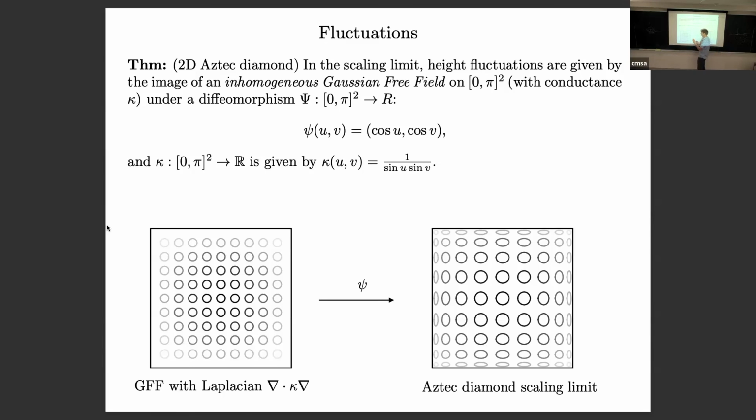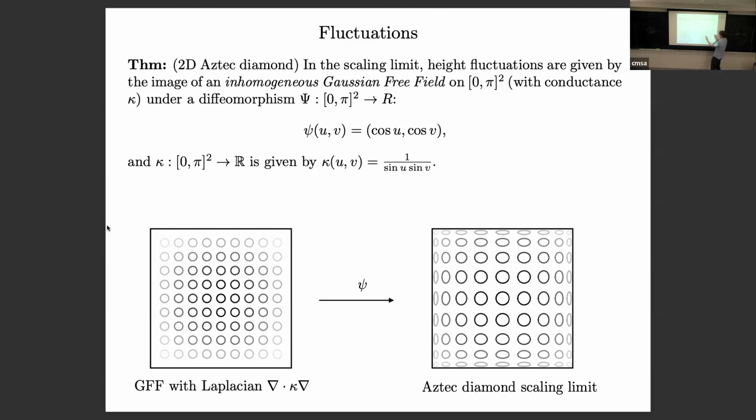It's like taking the Laplacian on a copper plate, where the copper plate has a thickness which gets thinner and thinner near the boundary, and the conductance as a function of u and v looks like this: 1 over sine u sine v. So the conductance, I said it wrong. The plate gets thicker and thicker near the boundary because the conductance blows up near the boundary. And so you take the Laplacian with respect to that conductance function, which looks like this, and you take its Gaussian free field, and use the standard conformal structure here. That's illustrated by these little circles. Then you apply this diffeomorphism from that square to this square, which is just given by that map there.